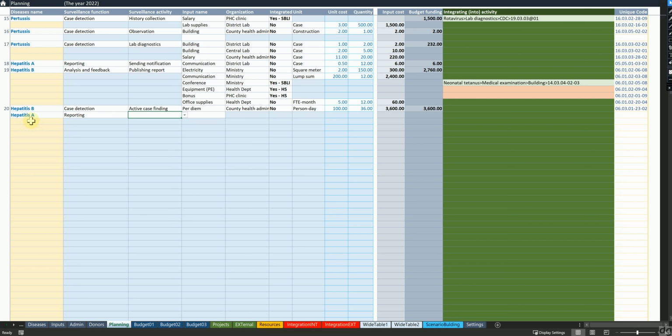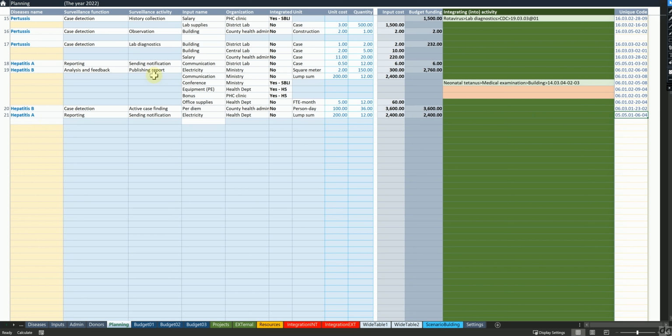It just requires you to. Oh, sorry. It's send notification, and we can say electricity is another one, and it's now at the district health department. And we can calculate it this way. So the tool, again, if you notice, calculates the activity as an input and assigns its unique number.